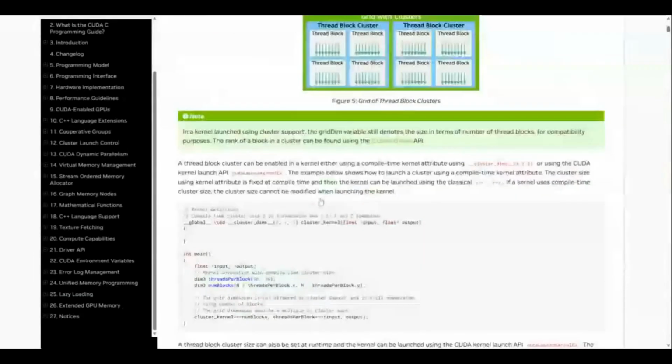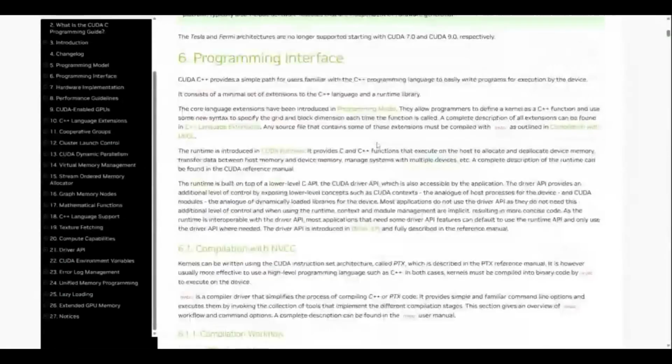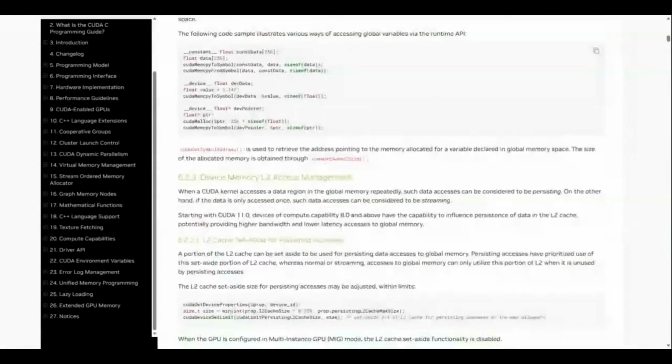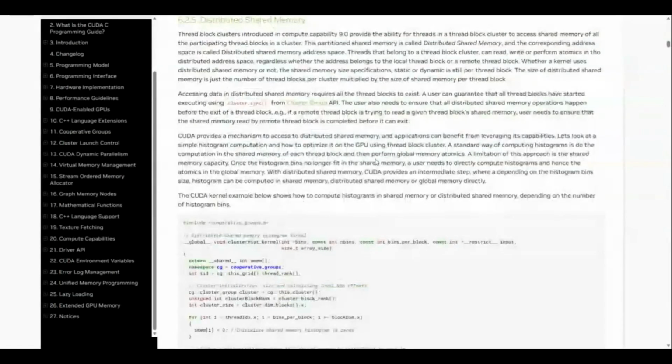So the idea is similar. Maybe you could change the name, but this guide is quite good. They also have a lot of code samples. So I would recommend it if you want additional material. Here, this is also good.